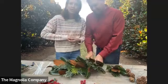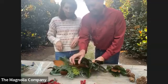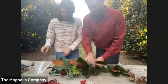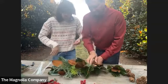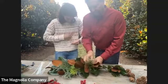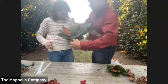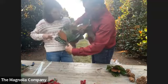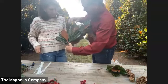And I hope that as you are gathering and working on your wreath, maybe you've got some friends there helping you. It certainly is a wonderful time of year to gather and get our decorations for your home. As you go along, you can move those magnolia leaves around and see how I'm just pulling the greenery out, and you're going to get those different textures and colors in that wreath.